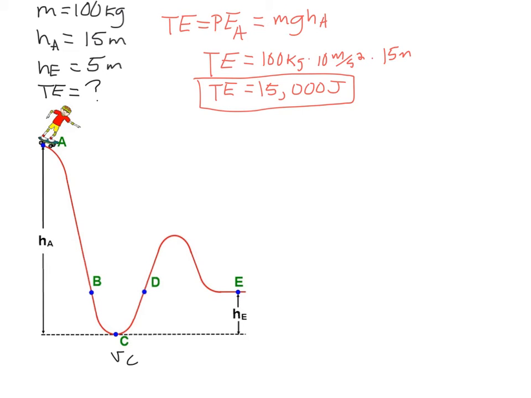The next step we might ask you to do is to solve for the velocity at one of the points on the track. How about position C? In order to do this, we have to realize a couple things. One is that position C is actually our reference or our zero line, which means that all the gravitational potential energy at point A is going to be converted to all kinetic energy at point C, theoretically, as long as we didn't lose anything to thermal energy, and we would tell you that in the problem if you did.